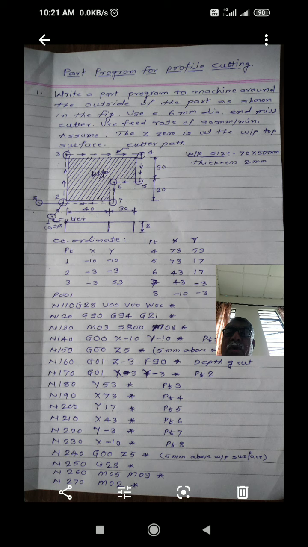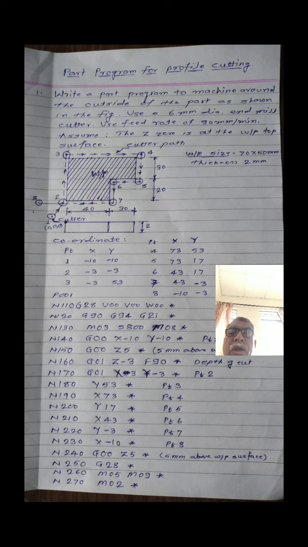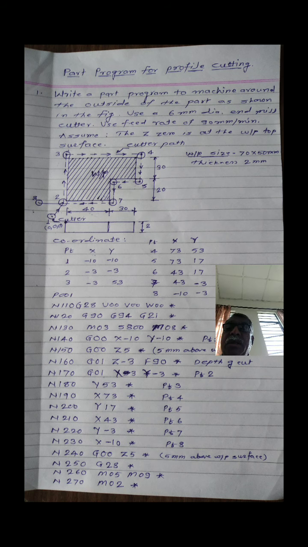Then move the cutter from point 7 to point 8. Or you can also move the cutter from 7 to 2. But to remove the job, you have to move the cutter away from the workpiece surface, so you can directly move the cutter along the x-axis away from the workpiece surface. That is point 8. What are the coordinates of point 8? My x coordinate is minus 10 minus 3, because the x coordinate is minus here from the workpiece zero.